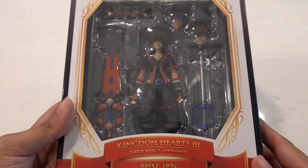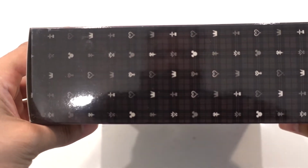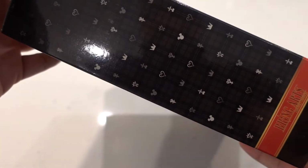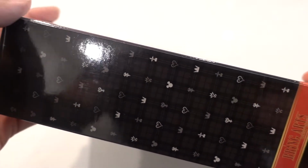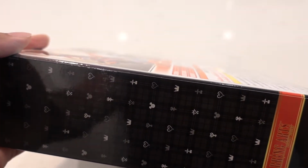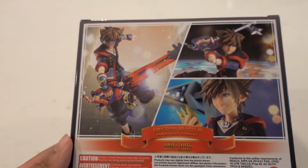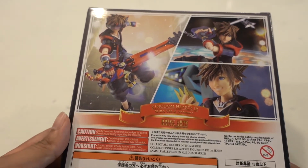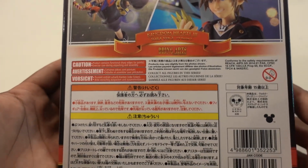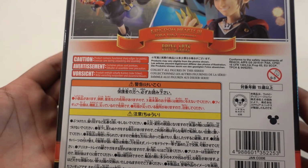So here we have the box, pretty standard, nothing too fancy. On the sides here we have the usual Kingdom Hearts design. You may have seen this on special editions and stuff like that. They usually include this design quite a bit. On the back, we have a few photos of the figure in various scenarios, of course. Looks pretty cool. And then, of course, it was imported, so most of the text is in Japanese.